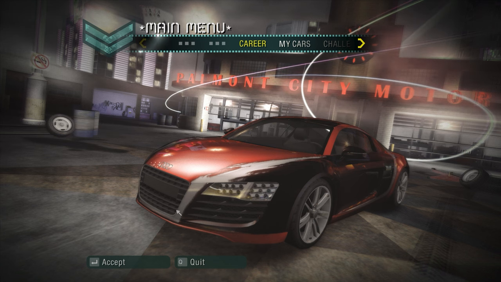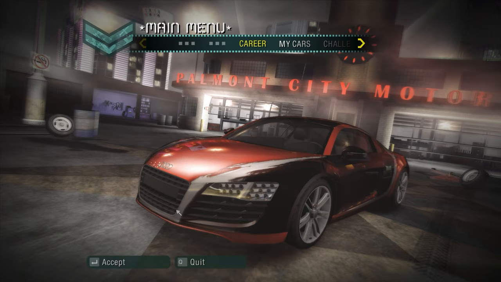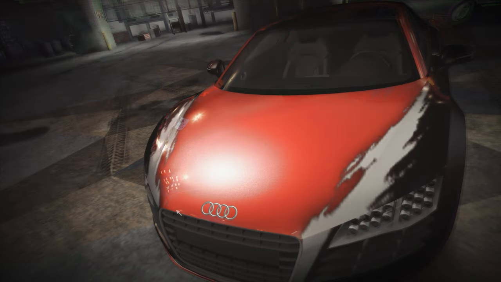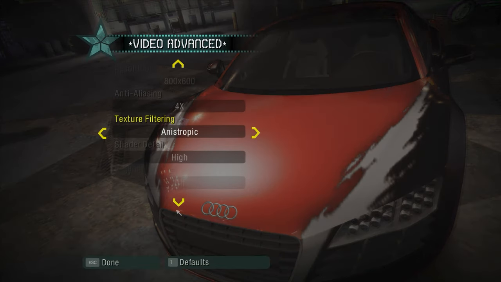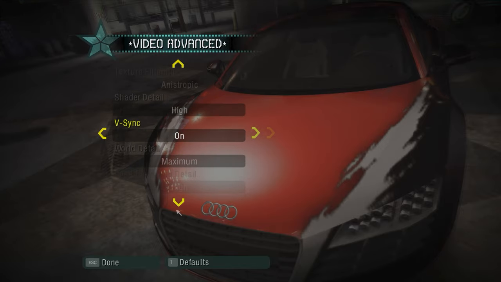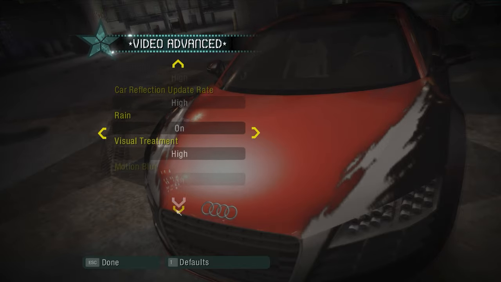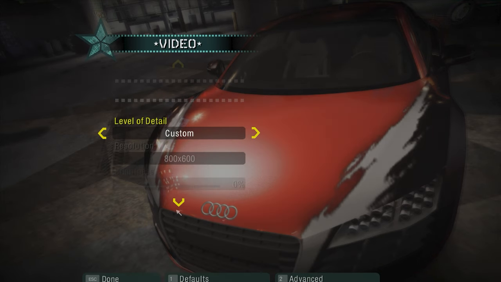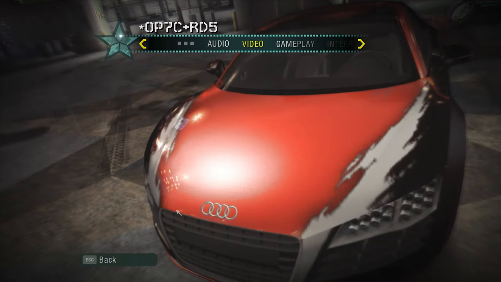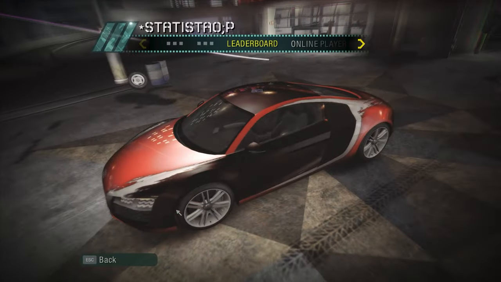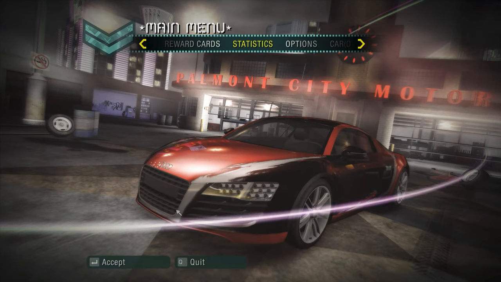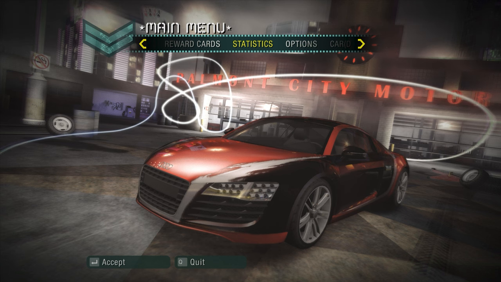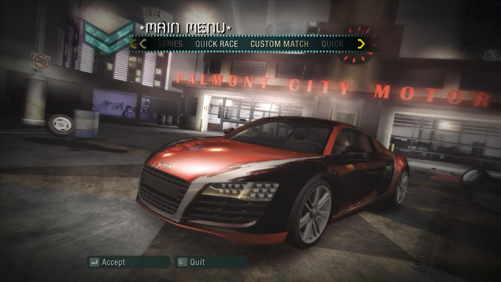Now we will make sure that every setting is on max, so there will be no missing effect. Also, make sure you enable resync, otherwise we will have over 500 to 1000 FPS and that will make your game slow-mo. Don't worry about the long loading times when backing out of the options. This is completely normal, the compiler needs its time to compile the shaders. Also go to the statistics, so the DOF shader can get applied correctly since it needs the depth buffer to reload. And now you have installed it correctly.